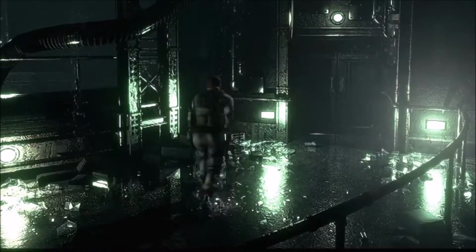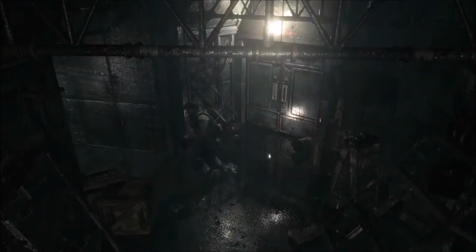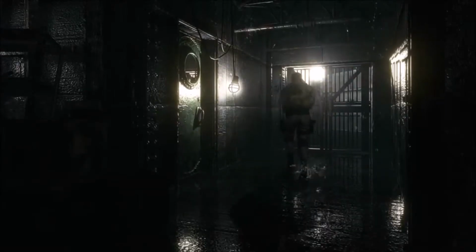This one's still flipping around. Okay, so I got the gallery key. I know exactly where it goes. And I believe it, I don't know, I'm just guessing. Maybe it goes into the beehive room. Because if you look through the hole, you saw a beehive, so maybe it goes through there. Who knows? But we're gonna find out.